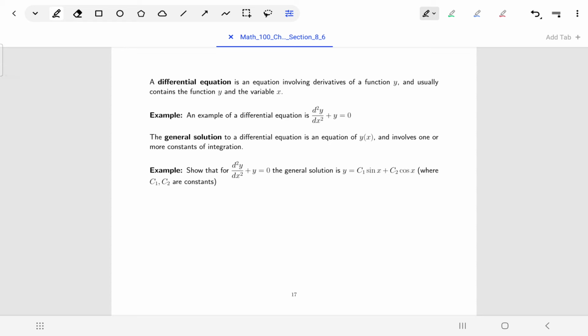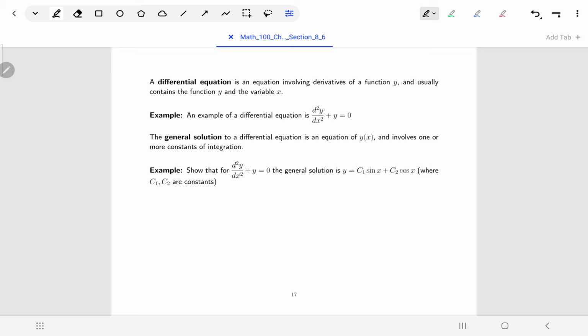Welcome back. The last topic for this section is differential equations. When I say a differential equation, I'm referring to any equation where a derivative, so normally we're thinking about the function being y, so a derivative of y, may be a first derivative or second or higher order. Potentially, you might have in the equation also y itself showing up, and often you'll have the variable x showing up in the equation itself also.